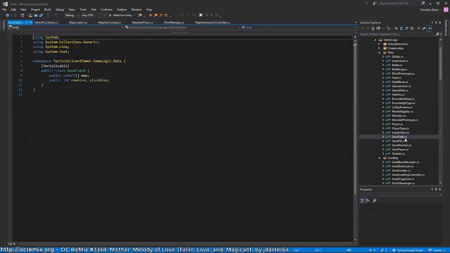So I already have this save field, which has the index and then the row size and size slice. We really could probably just use this same thing. Obviously it'll have more information. It's probably not the best idea though, in case we need to change, like the data types would be different in some way.